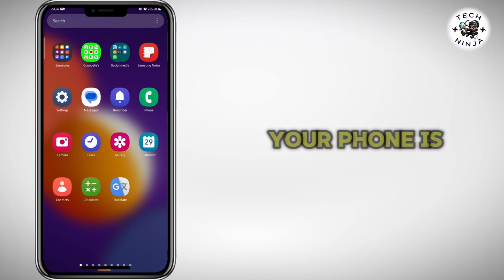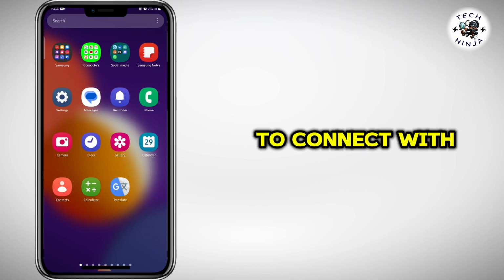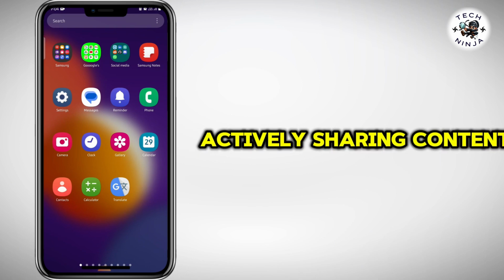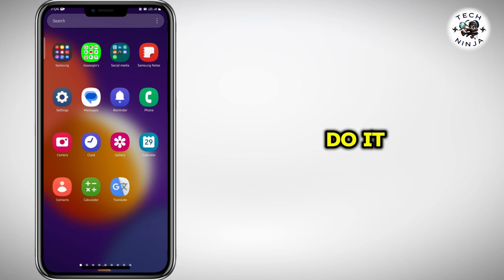Think about it. Your phone is like a little detective, always on the lookout for devices to connect with. But unless you are actively sharing content, this feature is just sipping away at your battery. Here is how you do it.